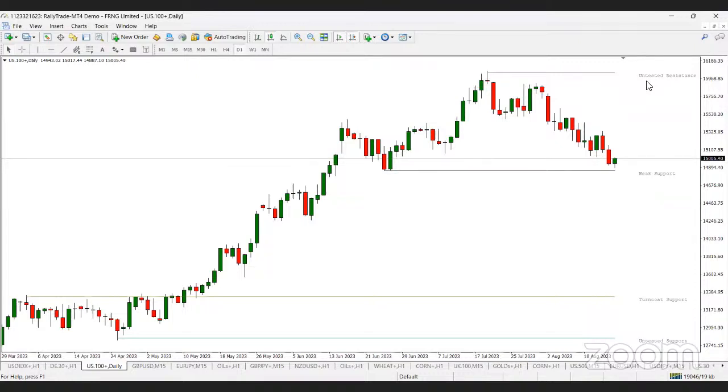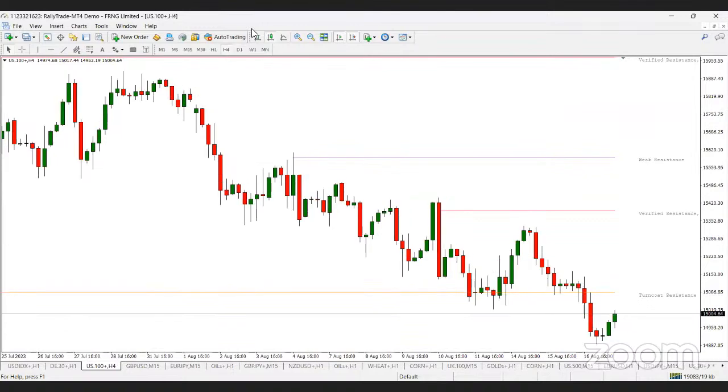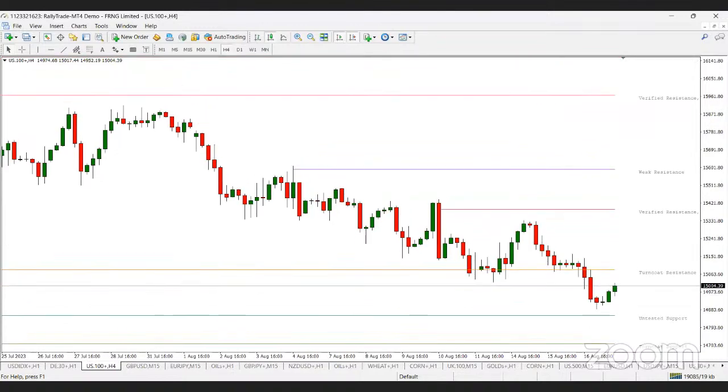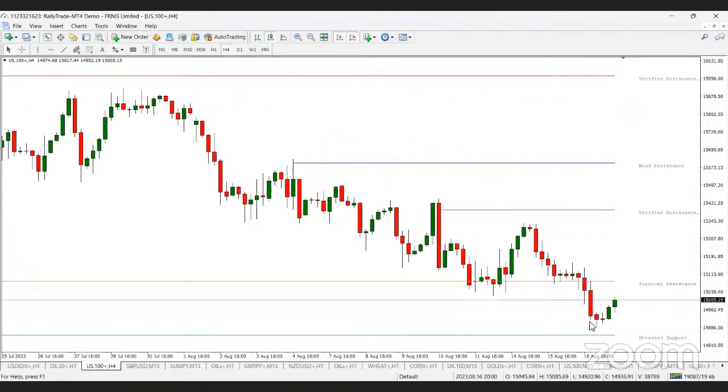It works on the various time frames. If you see a double top on 1 hour, it means that price is about to head down. If you see a double bottom on the 1 hour, it means that price is about to head upwards. Looking at US 100, you can see how it has created a kind of double bottom. Also, if you check it on 4 hours, you begin to see some kind of bullish patterns, with this hammer forming here, and then this very good bullish candle here.